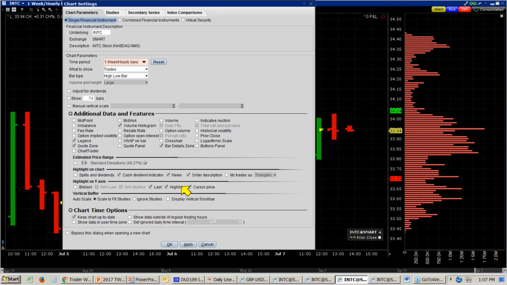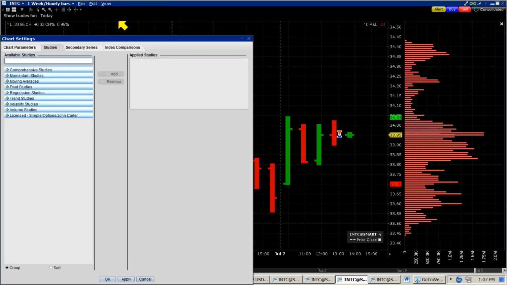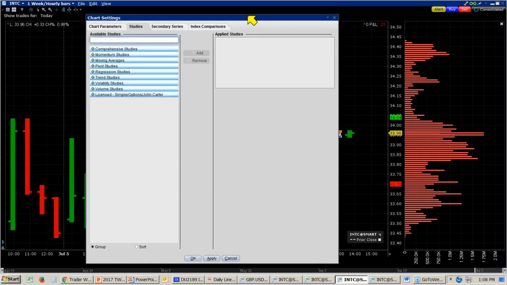Now when I go to transmit that trade, you'll see the order confirmation shows up once again. All three trades are included. I'm going to override and transmit for each of those actions, and notice now it is just your parent order that is active in the market. As soon as this order fills, each of these opposite side orders will activate, but when one fills, the other one will automatically be canceled. So the same way that a bracket trade works in TWS, it also works within your chart.